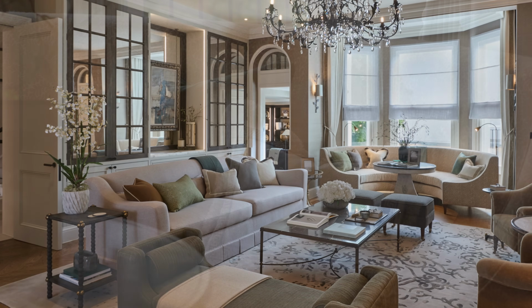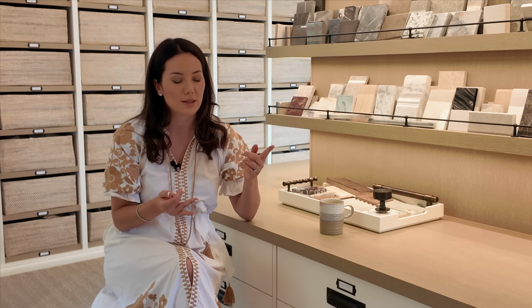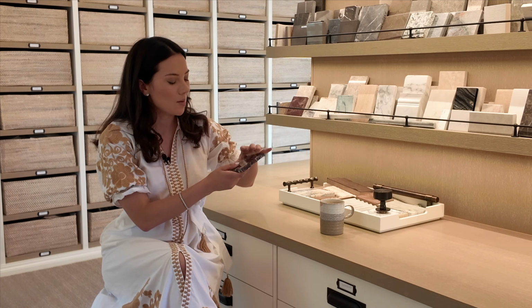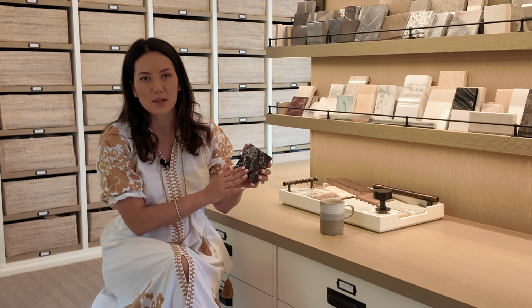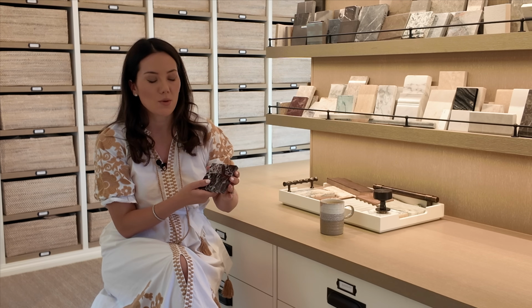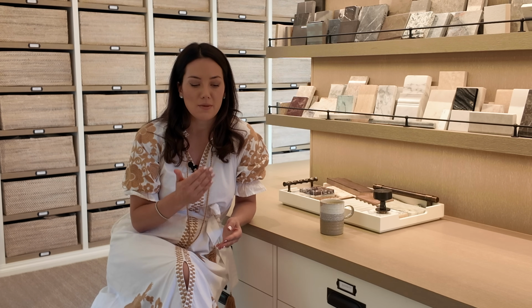And when I'm looking at colors and patterns, I don't just rely on descriptions of those colors, because what I found historically has happened is clients might say no to colors like red, yellow, orange or green. But if you show them examples, like here for example, this is a marble, but imagine this was a fabric. I show them this as a red. They might love this dark burgundy red, but when I asked them the question, they were thinking of bright traffic light red. So it just shows how important illustrating these things to your client is. The more detailed you can be, the better. And if you forget to ask questions, you can always go back and ask them more.